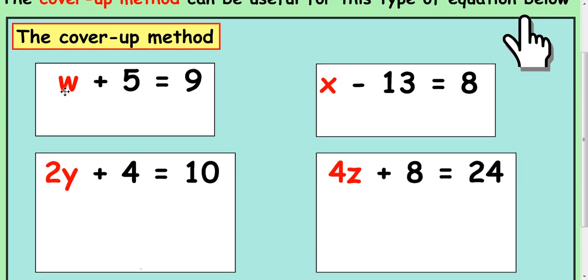But here's what it is. So, say you've got an equation here, w plus 5 equals 9. In the equation, we're always trying to work out what the variable is, one of them. So, 1w, or 1y, or 1x, or 1t. So, in this case, what we do is we cover up this thing we're trying to find out. We say to ourselves, what do you add 5 to to get 9? And you should be able to work that out at this point and say w equals 4. Notice the line equals signs up and write w equals 4 underneath. Keep it neat and nice and tidy.